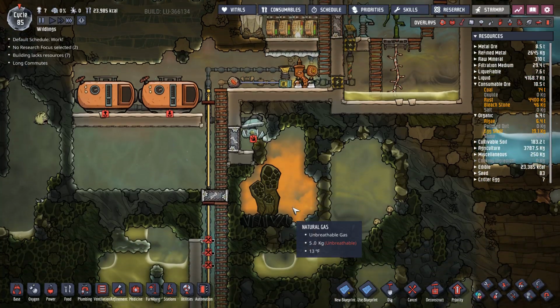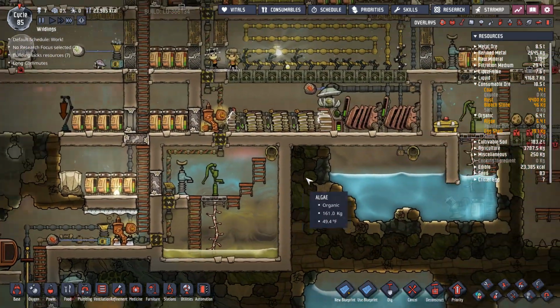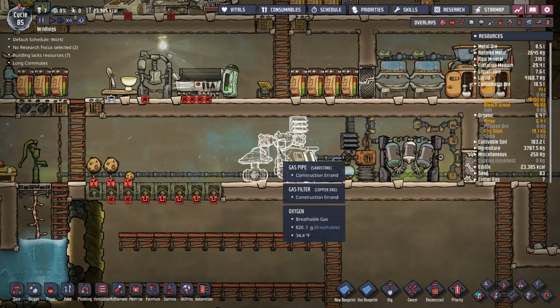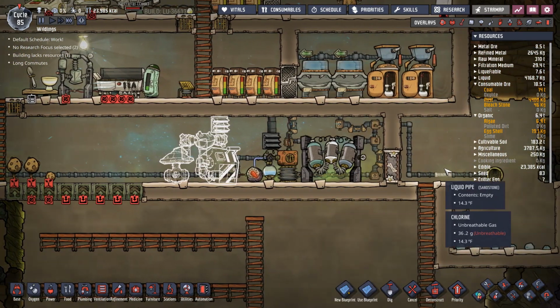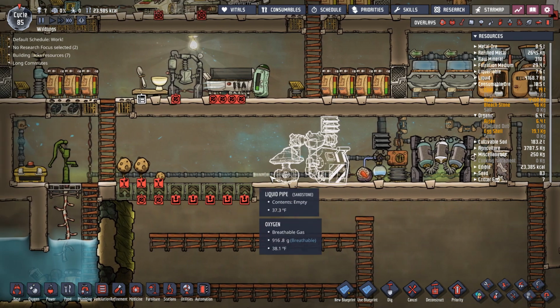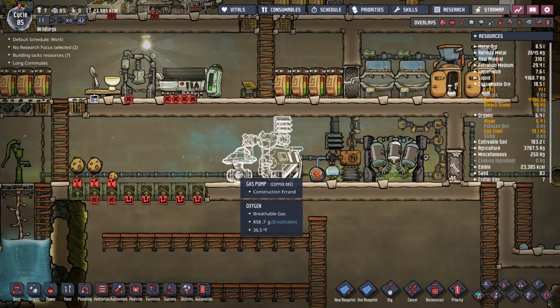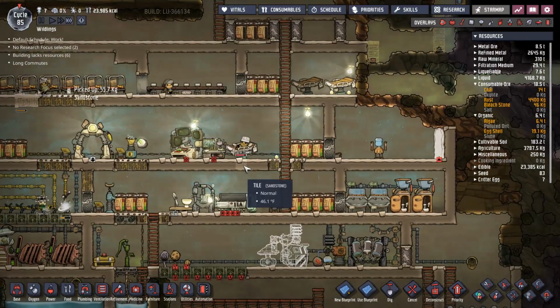So now what I want to do is start making use of this natural gas geyser. I also have a build going on over here. I'm trying to get them to build this little setup here, because we got some chlorine floating around, and I just want to filter that out and put it in little gas canisters, and I'll just leave them set because I don't really care. But that's essentially what this is. I don't know why nobody's building it. They're doing their thing.